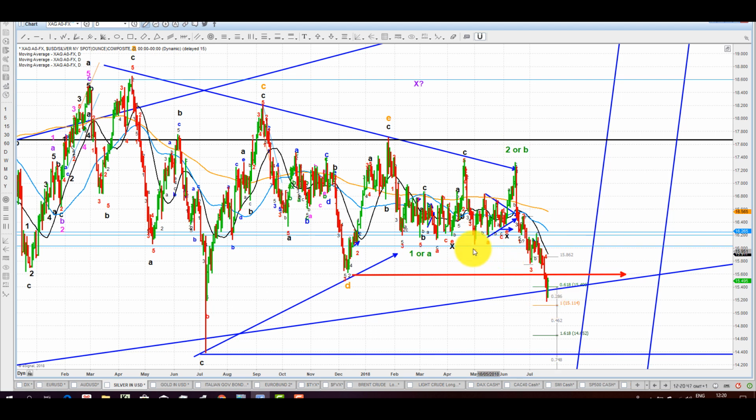The first sign, in my opinion, that this is an ABC complete that could send silver higher would be going back to establish a base above 16.2 around here. That's the first sign, because if I'm right, this is a 1, 2, 3, 4, 5 complete here, with an extended first, then it is not going to go there, obviously. It's going to give you a 1, 2, and it's going to spend a bit of time here, not really reaching that far, correcting what we have seen here, and then continuing down.